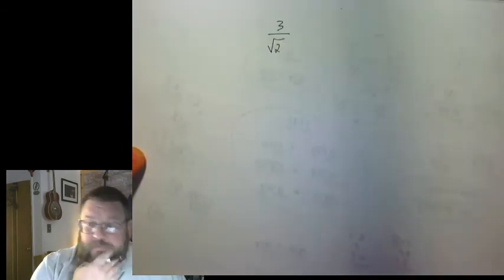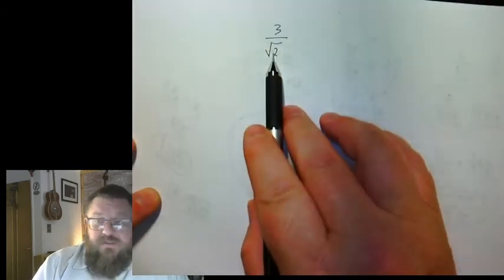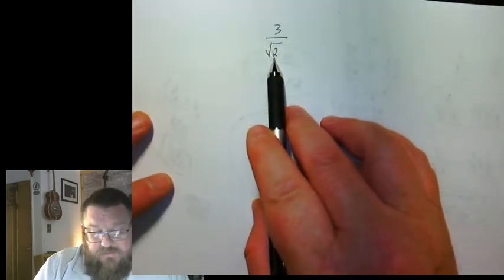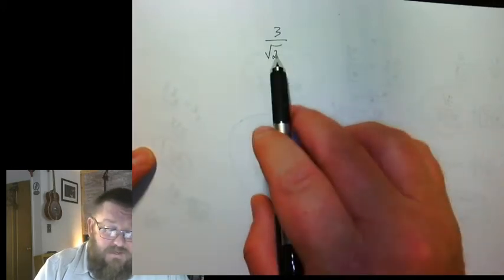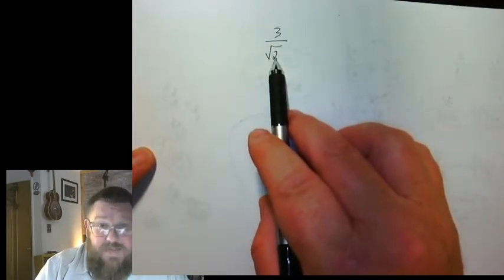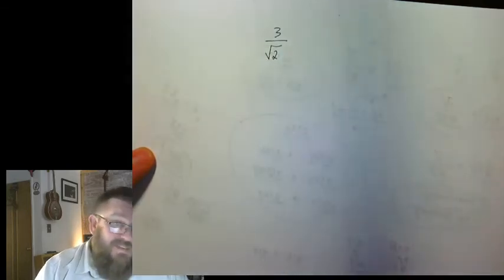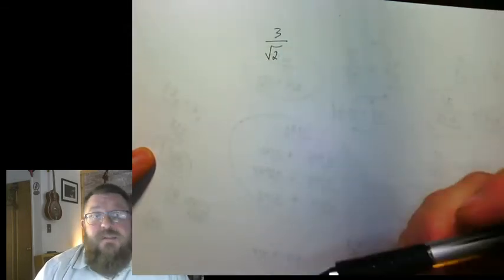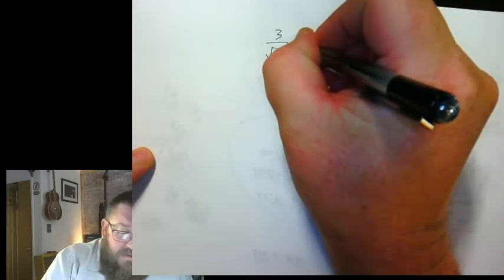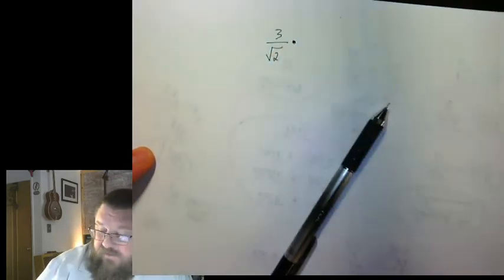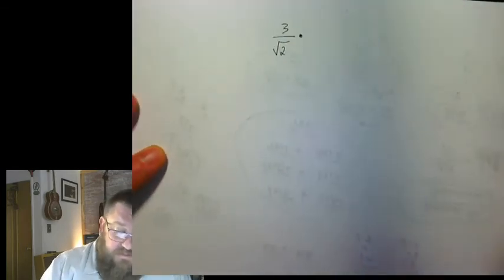So check this out. 3 divided by the square root of 2. That square root of 2 is an irrational number. Fractions, by definition, have to have a denominator that is rational. That means the whole number, basically, right? Any number that can be written as a fraction is rational. This is irrational. So what we're going to do to fix this is, well, first of all, let's introduce a few ideas.